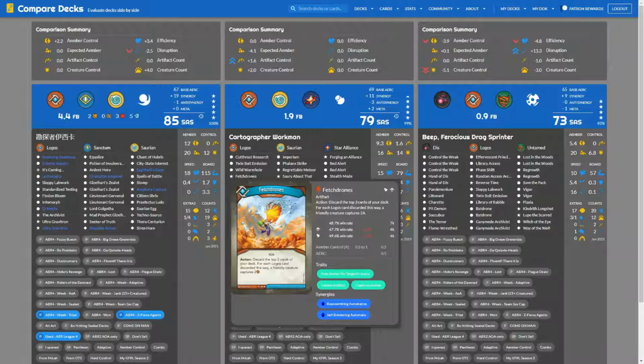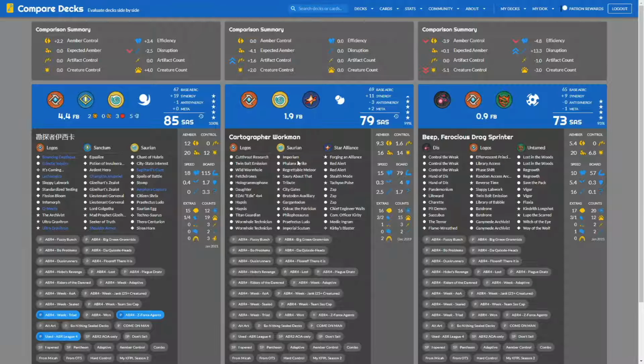And Cutthroat Research and Twin Bolt and Wild Wormhole are just nice cards to have. You can play them, they do their thing, and you move on. In Saurian, we've got 5 creatures, City Gates, Tribute, Regrettable Meteor. Yeah, I don't really know any sort of theme that's jumping out here. The Ludo and the Scudam with the Tribute and City Gates is nice. You can get a lot of Amber and then Regrettable Meteor it away.